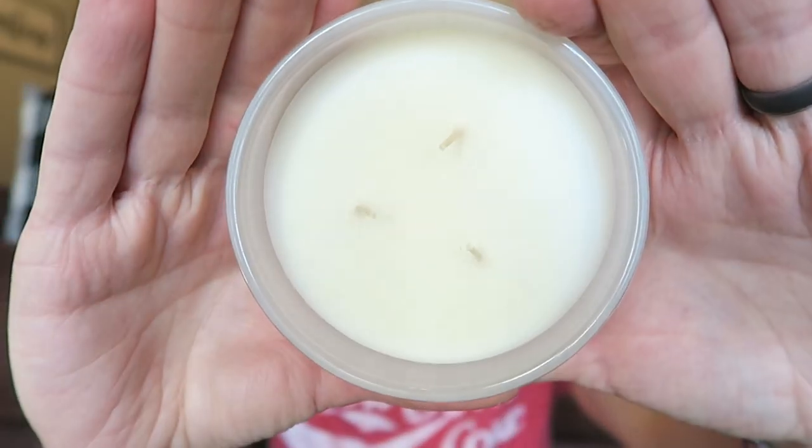Then they sent me these three wicks here that are for sale at Ulta and on Ulta.com. These are the three wicks that have the wood lids. I love these wood lids. I think they're so pretty. Some people don't like them, but I really like them. And these are three wicks that have white wax. What's the ounces on this one? They're 14 ounce and burn time is 30 to 40 hours. And then they have the name on the bottom and then the scent notes. They also have the scent notes on the front as well.